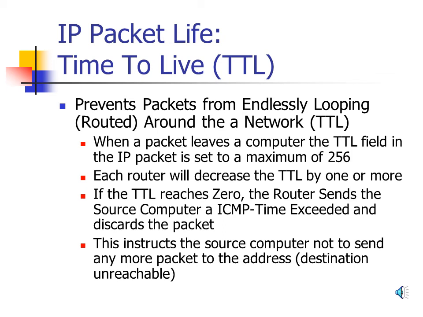If the packet reaches a router, the router decreases the time to live, and the time to live reaches 0, then the router will send the source computer, the computer sending this packet, a special packet called an ICMP time exceeded, and it will discard this packet. It'll throw the packet away, it won't be routed anymore, and it will notify the source computer that the destination is unreachable and not to send any more packets.